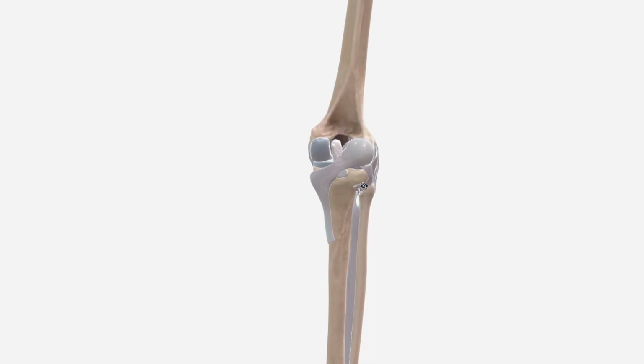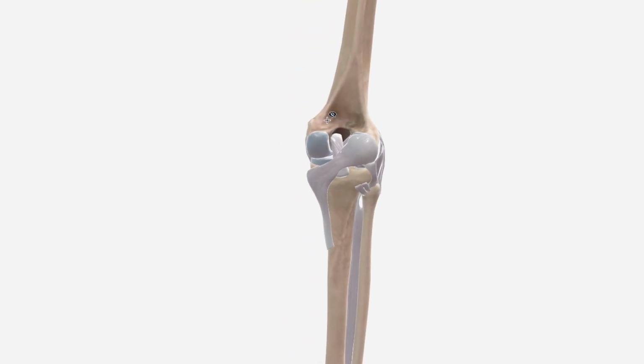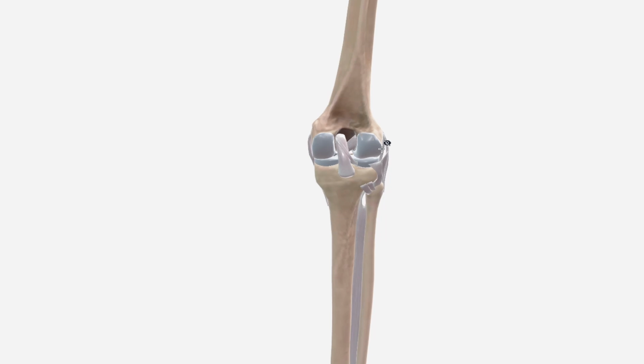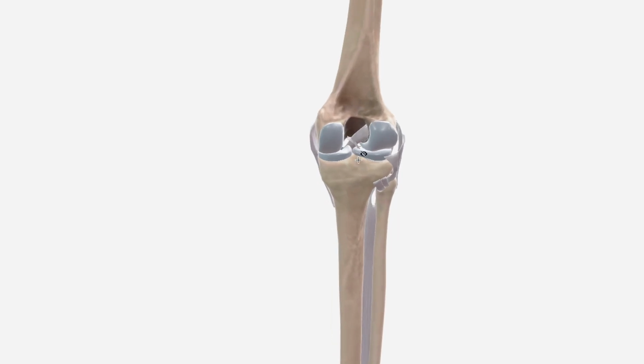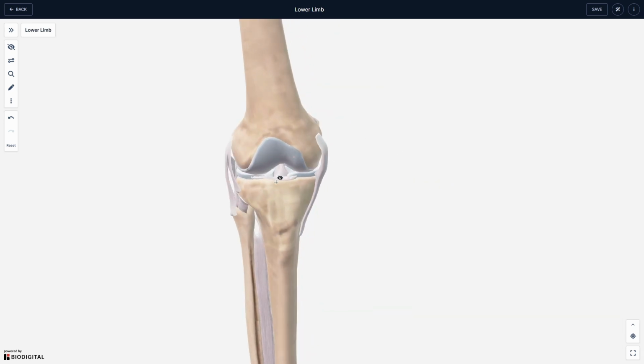And just some basic anatomy so that you know what I'm talking about. The ACL is going to sit deep in our knee, so if we hide our patella, you can see it right there. And then on the back side, we hide our oblique ligament and the PCL, and we'll reveal the ACL right there. It's then going to originate on the medial wall of the lateral femoral condyle and insert into the middle of the intercondylar space of the tibia.